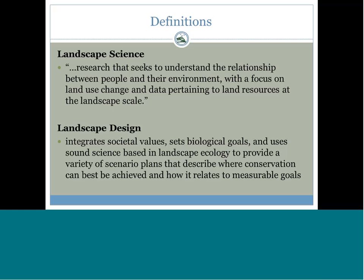There are a few key elements in that definition. First, it sets biological goals — we need an end point so we know how to measure progress and when we've achieved what we set out to accomplish. Goals should be quantifiable. Second, landscape design explicitly considers humans in its planning, acknowledging that humans have needs for economy and society and are not going anywhere. Third, the design must be based in the scientific literature.